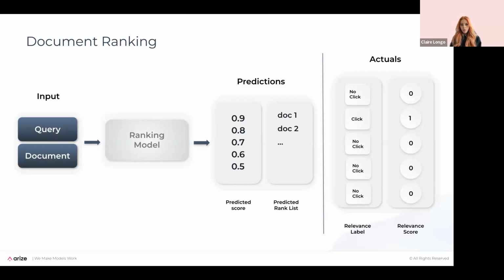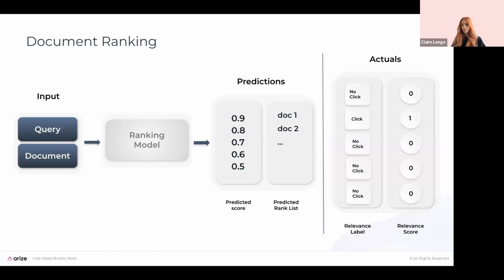Essentially, you've got input data that gets turned into features. In document ranking, you're looking at a query and documents, so you have embeddings representing those, and you have some kind of ranking model. Now, the architecture of this can definitely vary. You could have a simple cosine similarity system here, or a deep learning network that's a hybrid recommender system. But the output is always going to be a ranked list.